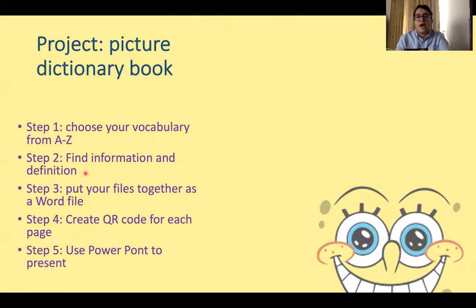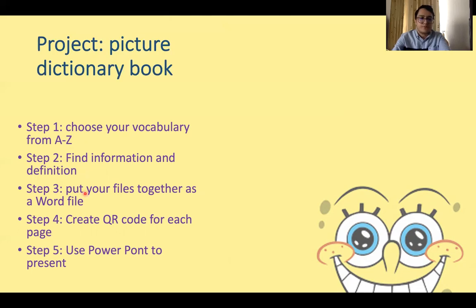So you can search apple and see what they write. Or you can search apple definition, apple the fruit. What is apple good for? How is apple eaten? Do I need to take the skin off or not? You can give a paragraph, maybe 3 to 4 sentences to explain that vocabulary.